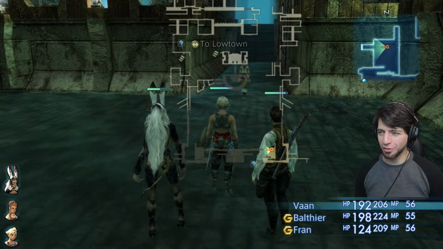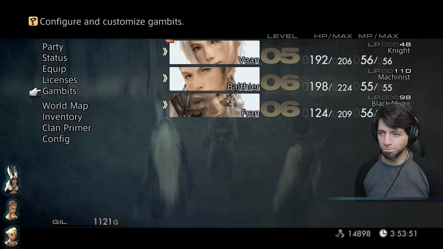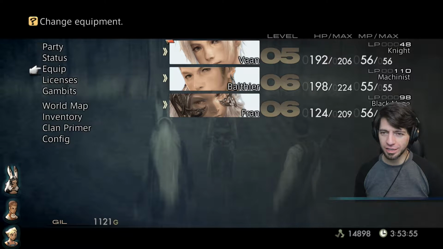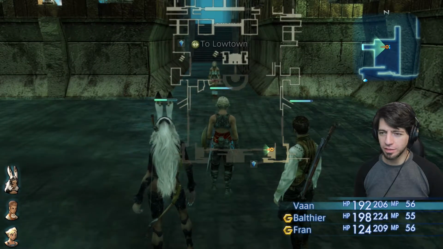I got the feeling Balthier knows her. Can I? No, I can't. She's not actually a party member, so I can't put her in like that. What was I going to do? I'm sure there was something I was going to do. My mind is going blank.